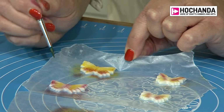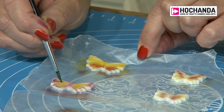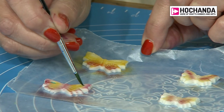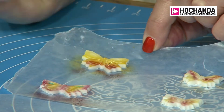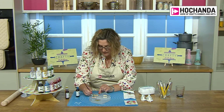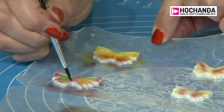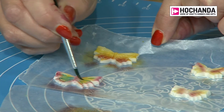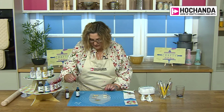So all I'm going to do is literally pick out the little tiny spot on the top wing, like so. And again, it doesn't have to be perfect. You don't have to be an artist to be able to do this. And then I'm going to pick out the veins in the wing. And it gives you an almost 3D look to your lovely butterfly. Okay, and let that one settle.